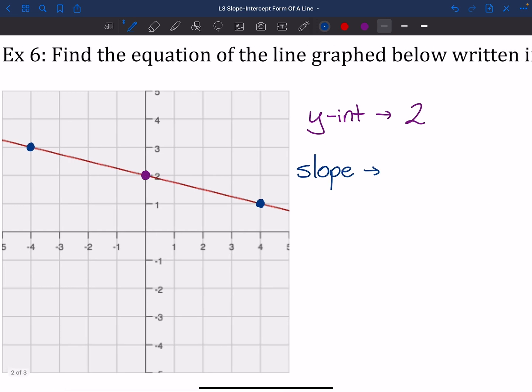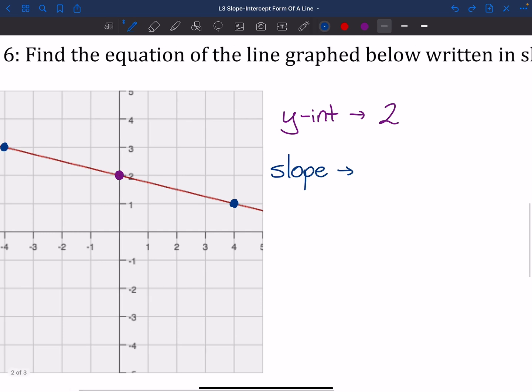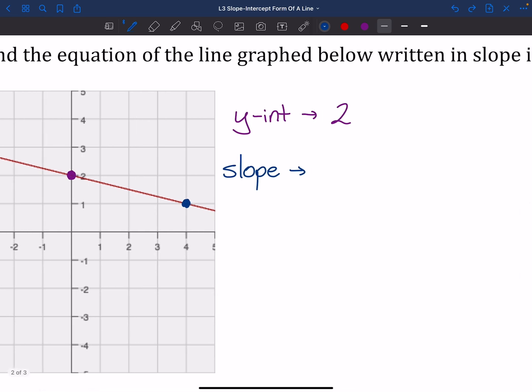But what I'm going to caution you is that when you're doing your rise over run, read your graph from left to right, right? Don't try and go backwards with it because things might get a little bit confusing. There might be some in the future that we're going to talk about where going backwards is our best option, but we're not there quite yet. So for right now, we're just going to read it from left to right. So to figure out my slope, I'm going to go from that purple point to the blue point that I left on the screen. So my rise, quote unquote, is -1, right? And my run is 1, 2, 3, 4.